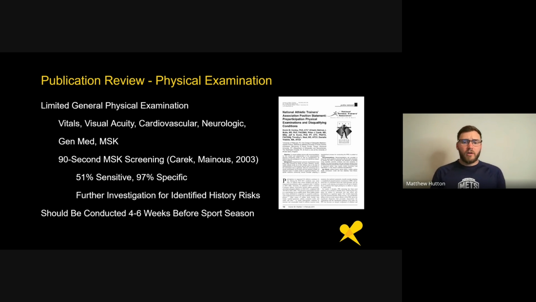Interestingly, they pointed out that one of the main points of success for a physical exam was that it should be conducted 4 to 6 weeks before the sports season. And nobody ever does this. Most people are doing it 1 or 2 days before their season. And one of the things they suggested was you do it in this timeline, because if you find something, it gives you time to do rehab, or it gives you time to do conditioning to prepare them for that season. So if they come in with something and maybe they're unfit, or maybe they have some kind of limited mobility, you want to address those things before the season starts, so that when you start training, then you are healthy and normal.